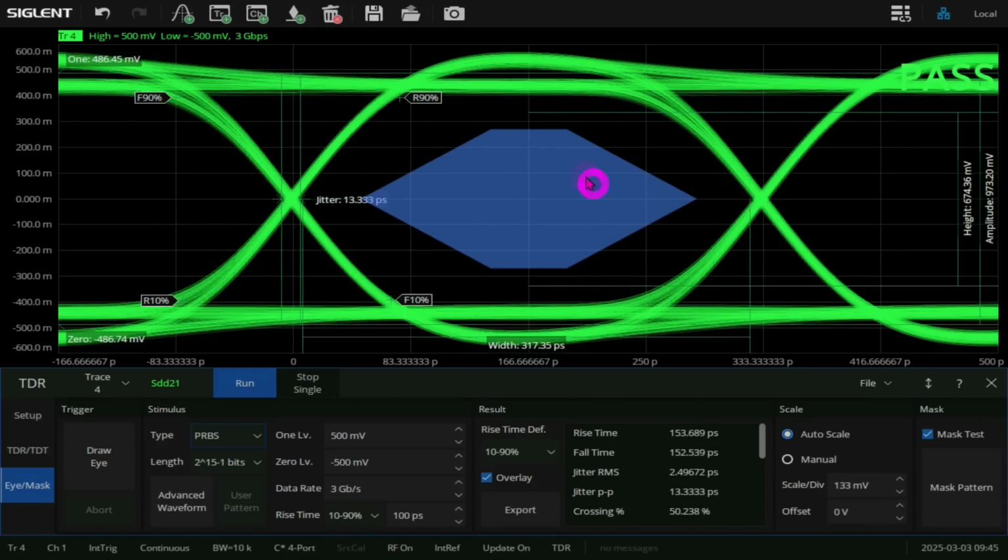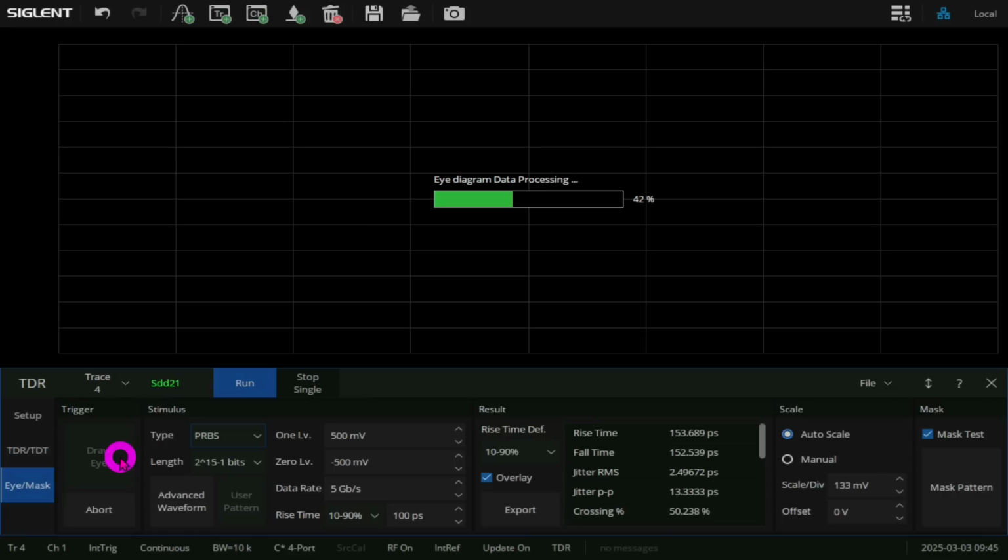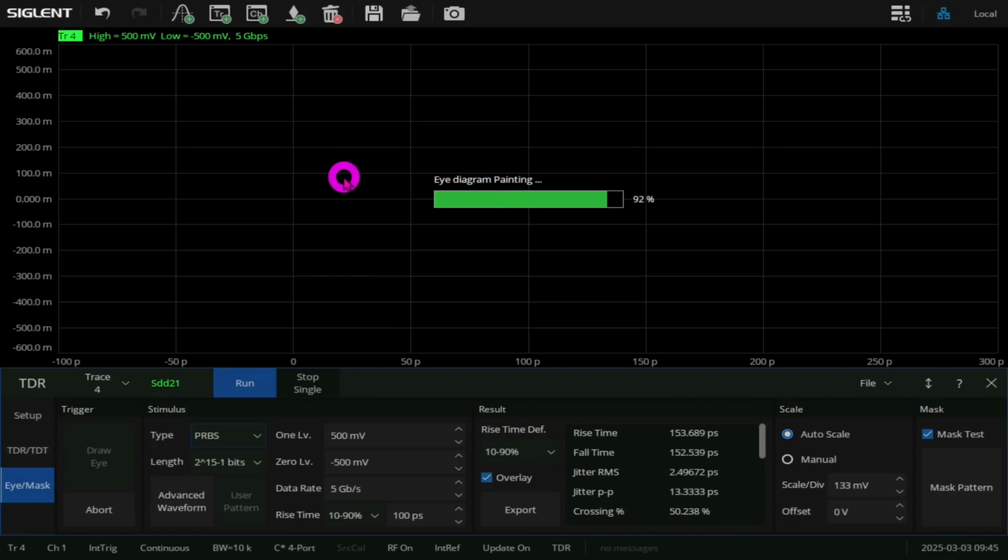This is now a 3 gigabit per second eye. It's not completely open. It does have some overshoot. You can see that. So perhaps it's a little bit too much, but it passes the mask now again. So it tells me that if I could implement that CTLE, I will be able to completely open this eye without any issues. So now I suspect that I might even be able to do 5 gigabit per second through this channel. Well, at least it's going to be close. Let's see what happens at 5 gig here. Although I did add that pole at 4 gigahertz, but let's see.